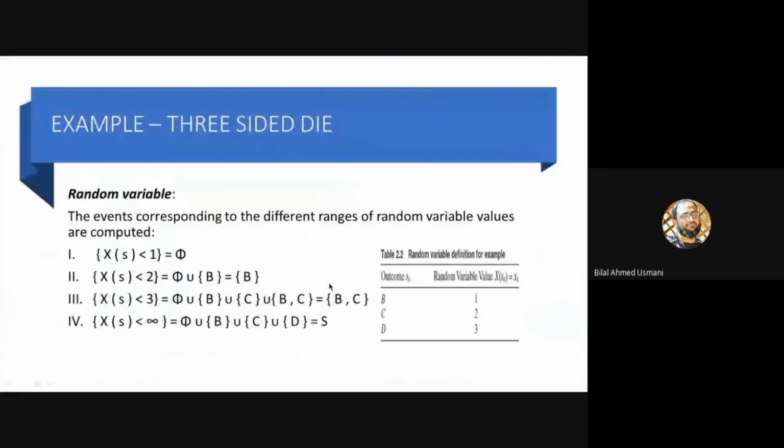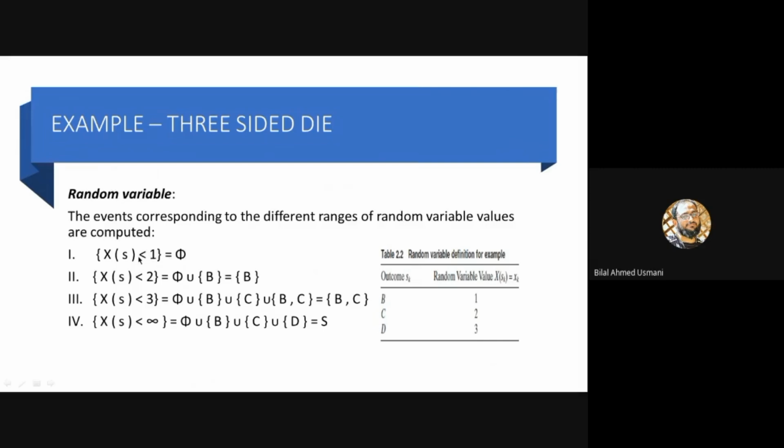Now, these are the examples of PDF and CDF from the examples we showed. These are the values of PDF and CDF from the examples we had in our previous lecture. So first thing is the three-sided die. What is the chance of getting a one? So a random variable is one.